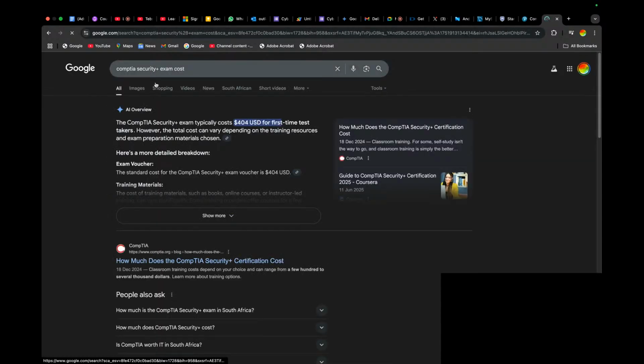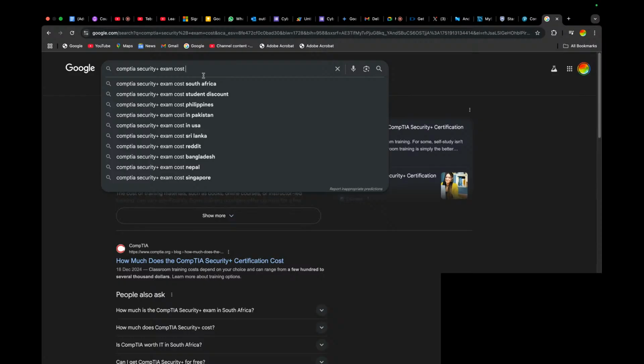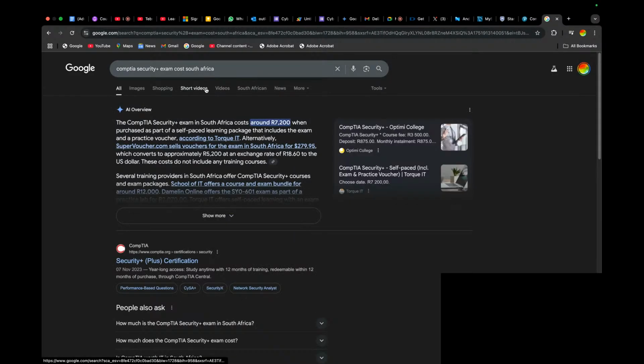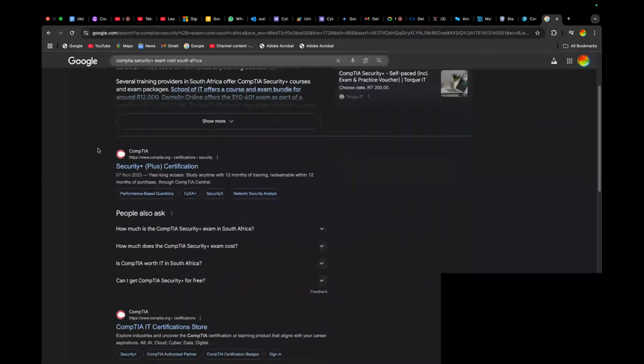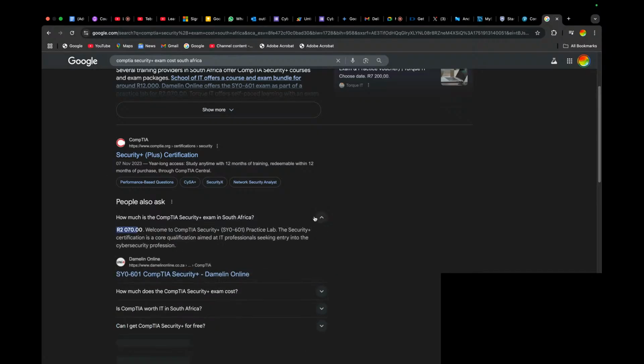I heard something like that. So I was also surprised, like CompTIA is trying to rip us off here. Jeez. Yeah, that's a lot. That's a lot. The last time I checked, it was about 3,000. And even that 3,000 was a lot. But now it's even worse. That's a lot. Yeah, no, CompTIA is trying to rip us off.